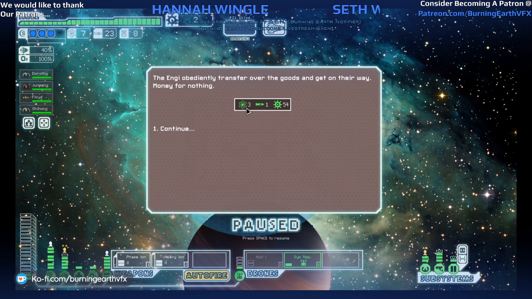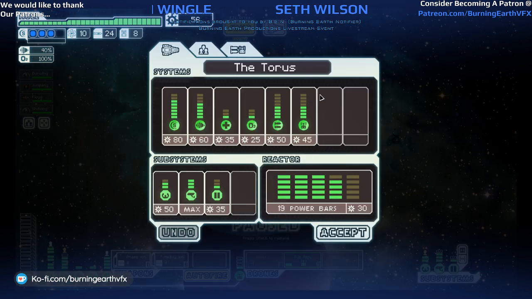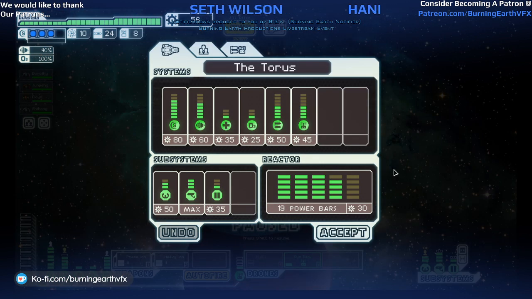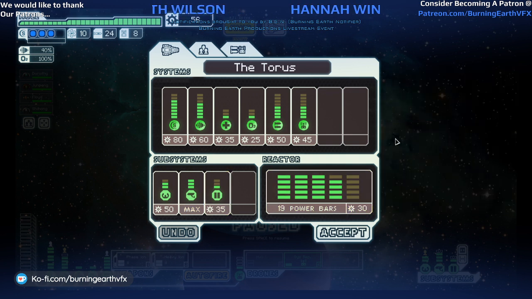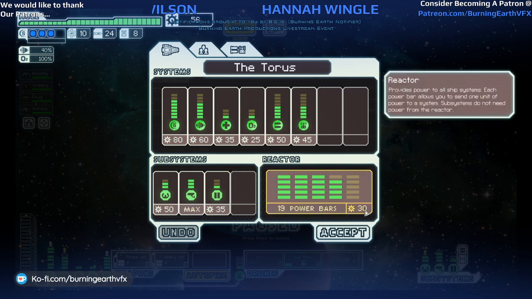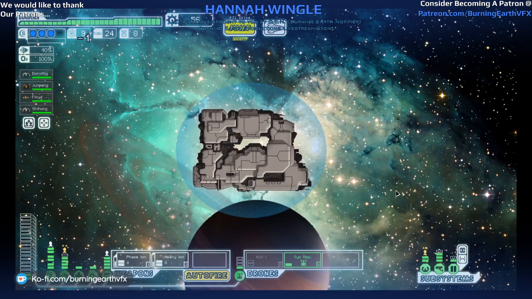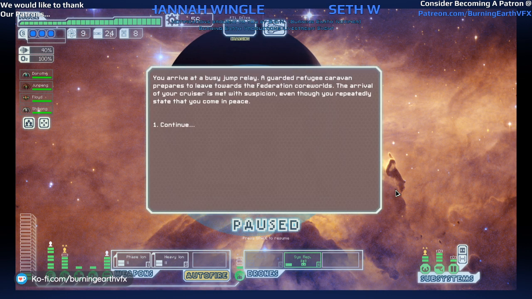Money for nothing. So 3 fuel, 1 missile, 54 scrap. Okay. I'll take it. Take whatever scrap I can at this point. I'll hold off on upgrading for anything for right now. What's at the exit beacon?